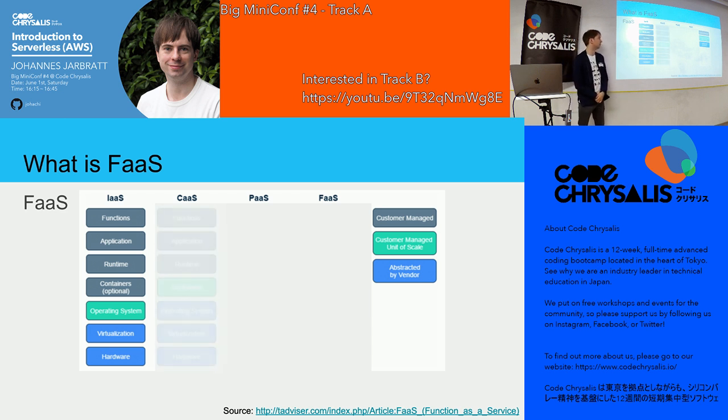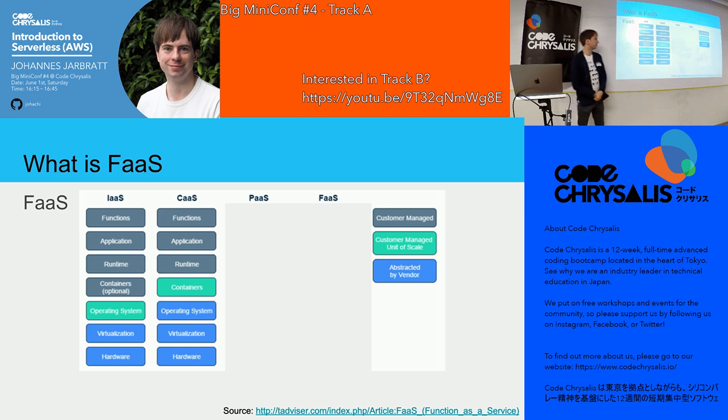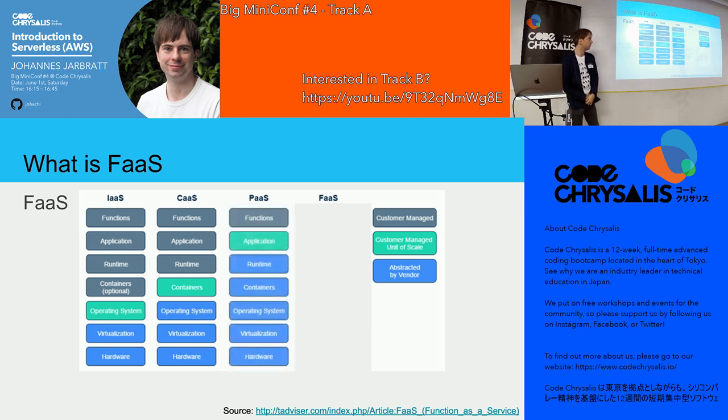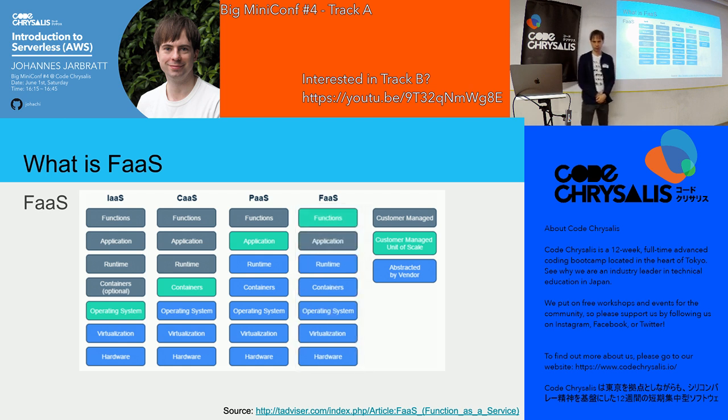And then we have containers as a service. Then the vendor takes care of a little bit more, the operating systems. And then we have PaaS, which stands for Platform as a Service. They take care of a little bit more. And then we have Function as a Service, where the only thing that you as a customer have to care about is writing your own code. There's also software as a service that's not in this, but that would be, for example, Google Docs or Microsoft Office 365.